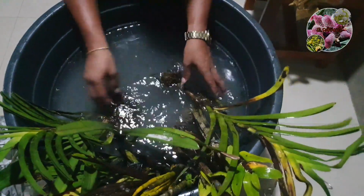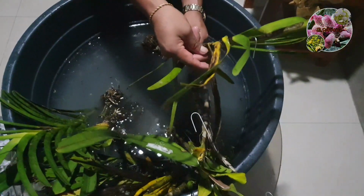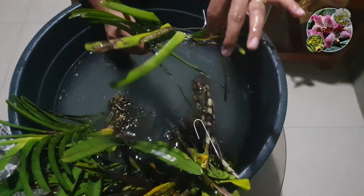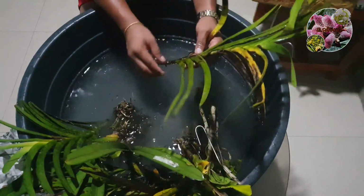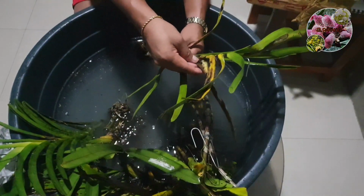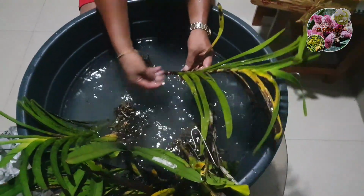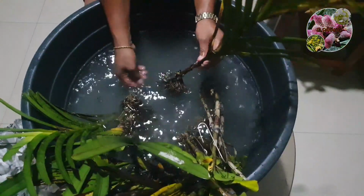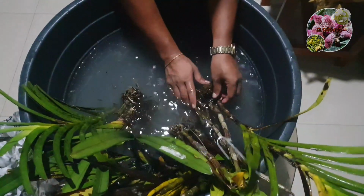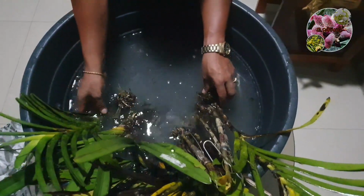And then after that, we're going to remove this and put it in a place where the air can pass freely so that the water will not stay on the edges of the leaves, because sometimes, kadalasan, ito yung dahilan ng pagkakaroon ng crown rot. So, I hope with this, we could give this plant a chance to survive.